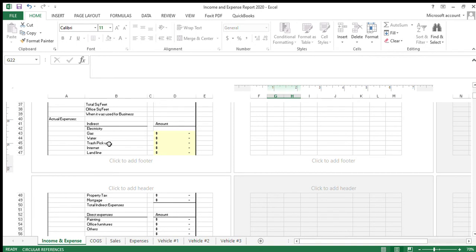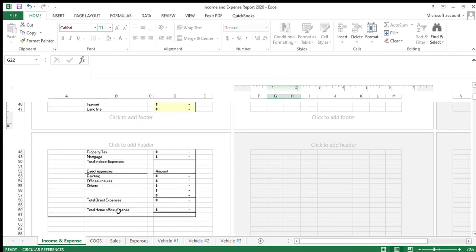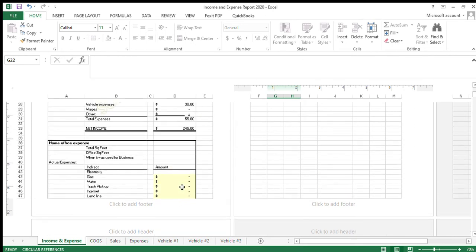So for your whole house, if you're doing actual expenses, it will prorate the percentage. Say your home office is only 10% of your total square footage, then you put all the expenses here for the year and it will calculate the percentage right here, what will be tax deductible according to the percentage that is claimed for your home office.